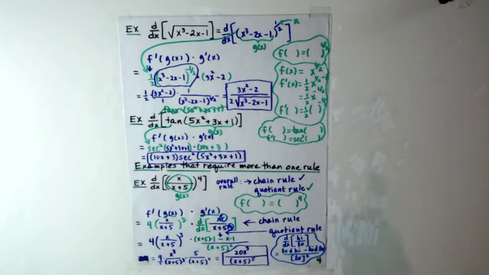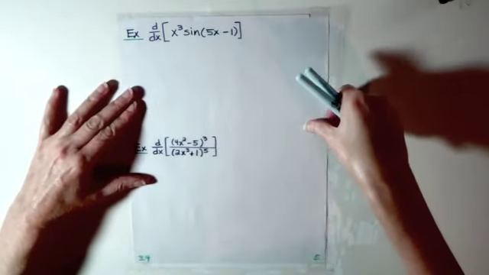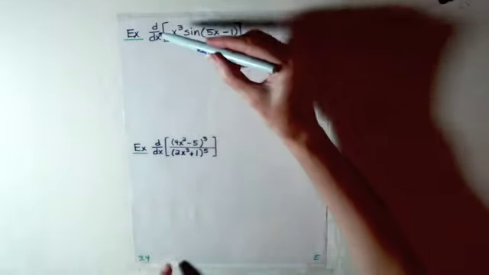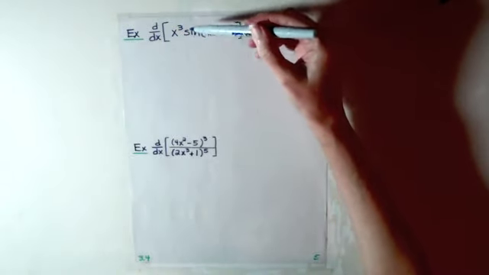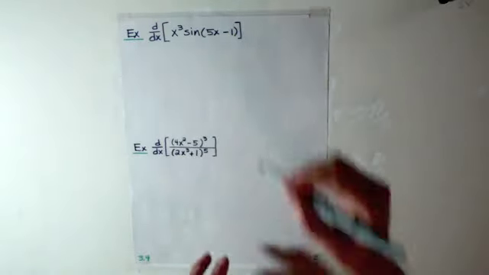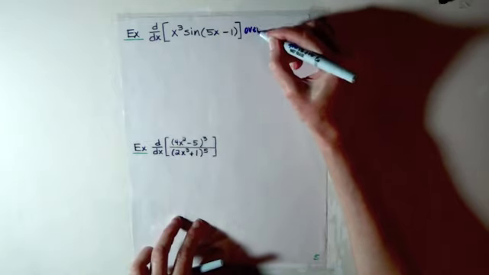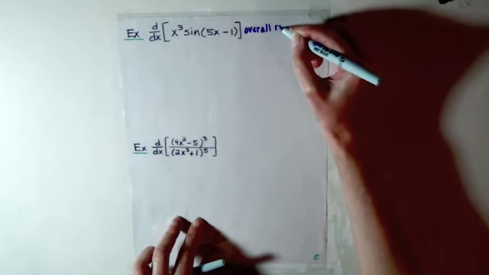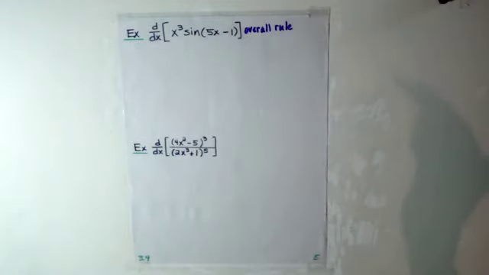All right, let's go ahead and go to the next page and see if you can do a problem on your own, and it will be a problem that involves more than one rule. So I want you to think about this problem. You're asked to find the derivative of x cubed times sine of 5x minus 1. Try to think about what the overall rule is that you're going to be using. In other words, what the overall structure of this problem is, and that'll determine what rule of differentiation you need to begin to attack this.